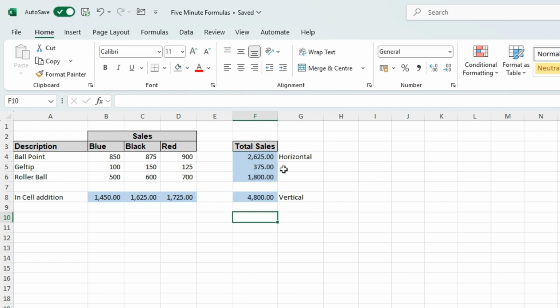I think that's a really good example of a foundational formula that, as you get more experience, you can use in different things. My recommendation would be to use the examples in horizontal and vertical, where you type equals and select the cell, then plus, then the next cell and plus. I would recommend that this is something you should use. The other option, the in-cell addition, is better if you just want to do some quick maths.